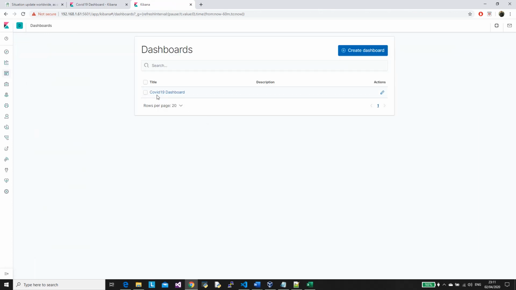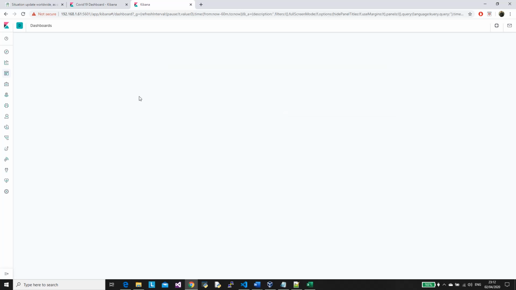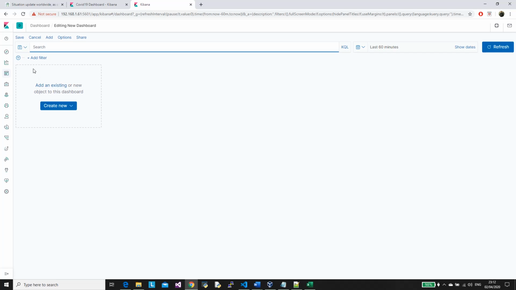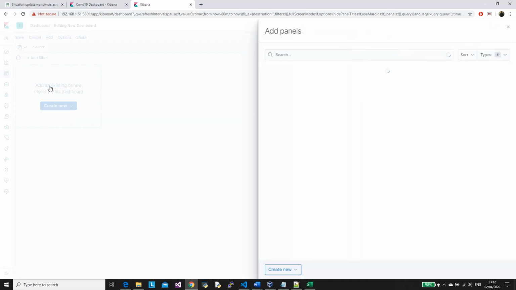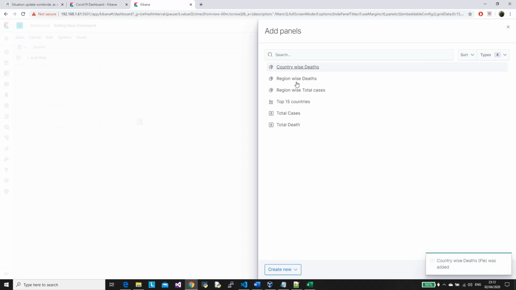I already have a COVID-19 dashboard, but I will create another one just to show you how simply you can create it without any trouble. Super. So I have this dashboard and I can add existing objects here. So I will just add one by one. This one, total cases and total deaths.